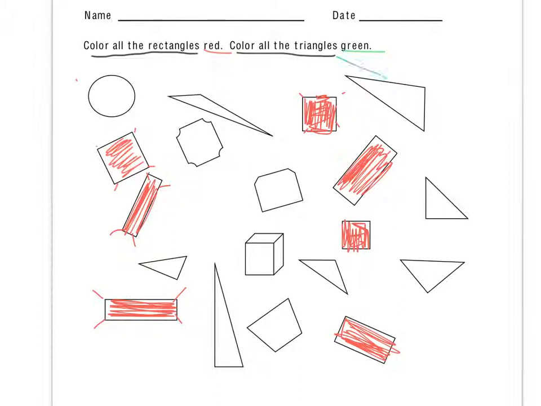And to have a triangle, I need 3 corners and 3 straight sides. So I'm looking for all of the shapes with 3 corners and 3 straight sides. So I see 1, 2, 3, and they're all straight, so I'm going to color that one in. The one over to the right here, I have 1, 2, 3. So I'll color that in, and they're straight sides, so that's a triangle. And I'm going to find all of my 3-sided, 3-corner, straight line shapes and color them green because they're going to be triangles.